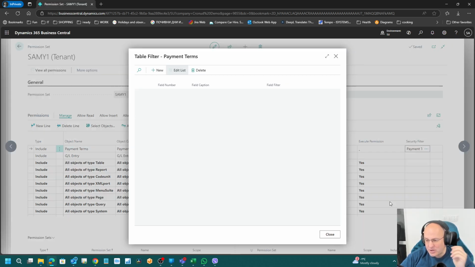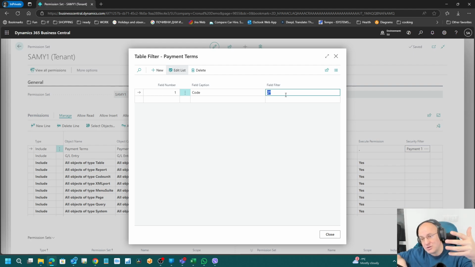Now you kind of have to be careful with this one because you are not always aware of when and how a table is used. So allowing this permission right now only to see the payment terms with these types could be fine, but maybe there is a function or report that this user is supposed to be able to run where you want him to see customers that have other payment terms, and then this could throw an error message because the system is trying to access another record that has a payment term to which he doesn't have access, and because he doesn't have access to the payment term, he cannot see the record that has assigned a different payment term, so he can't see a customer with a different payment term.